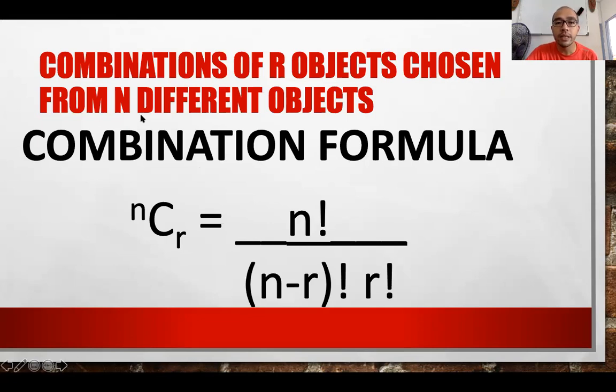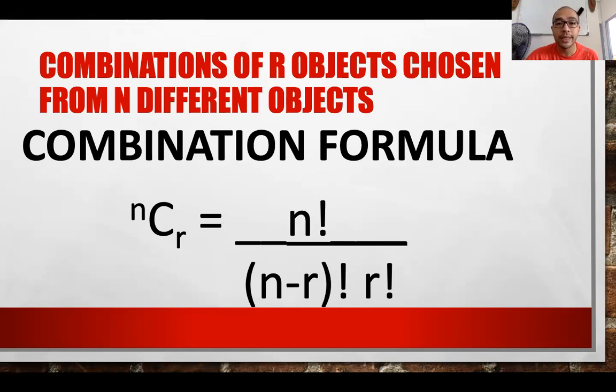All right, next thing. In general, this is the formula for combination, which is nCr equals n factorial over n minus r factorial multiplied by r factorial. Notice that the original permutations formula is still over here, which is n factorial over n minus r factorial, multiplied by another r factorial at the bottom here. Now this is the long version of it, which you are also required to know.